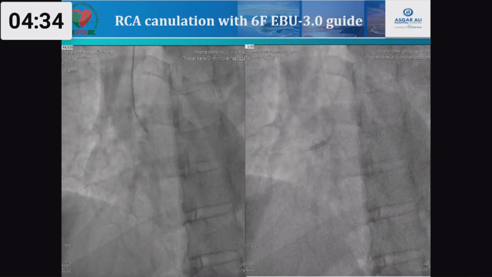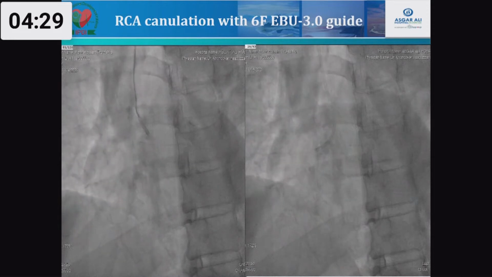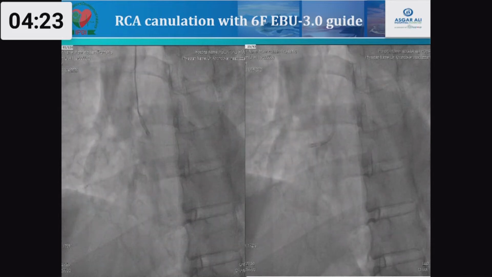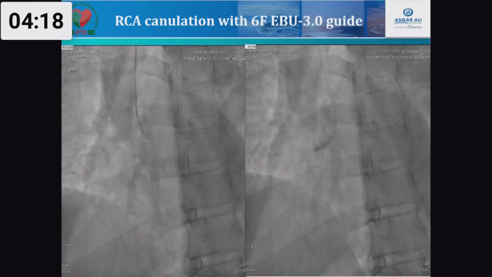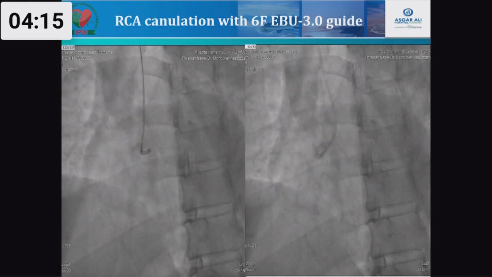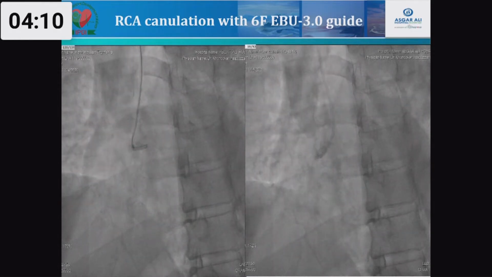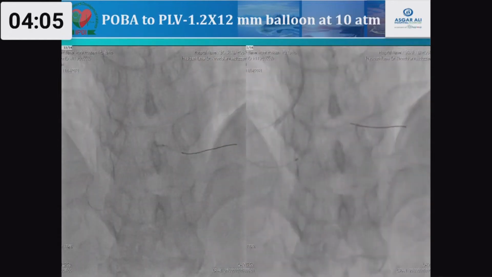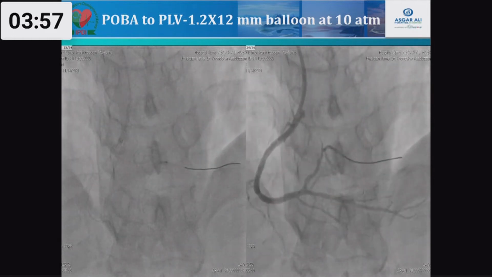Let us move to the right side. Here you can see I tried to engage the right coronary artery by using the EBU catheter with the help of a long guide wire and the back end of the long guide wire. On the right side, you can see I checked whether I engaged the catheter rightly. And you can see the catheter is coaxially aligned with the right coronary artery. And then I proceeded to complete my vision. And I did successfully. POBA was done successfully, and there is no residual significant lesion.